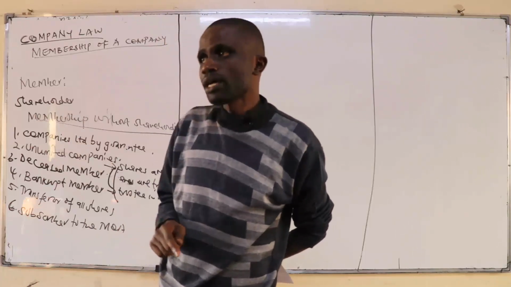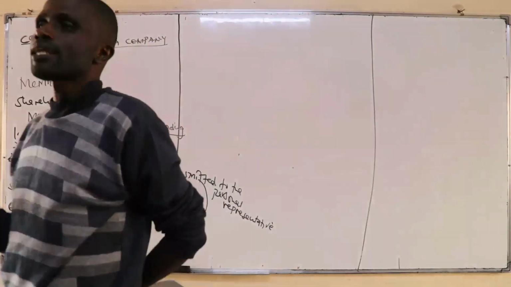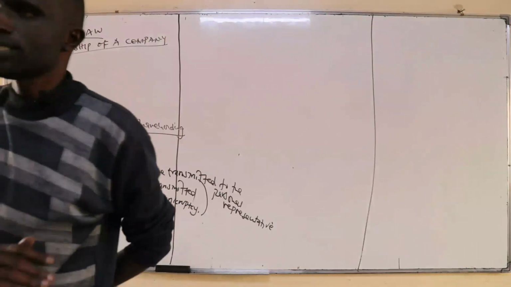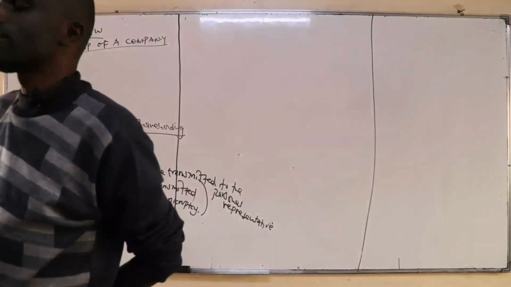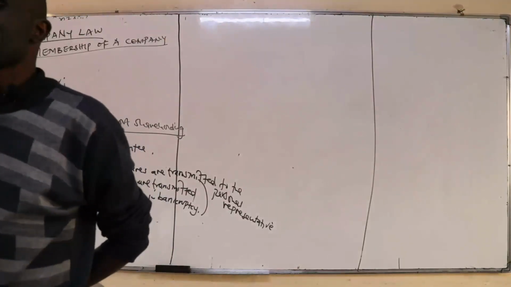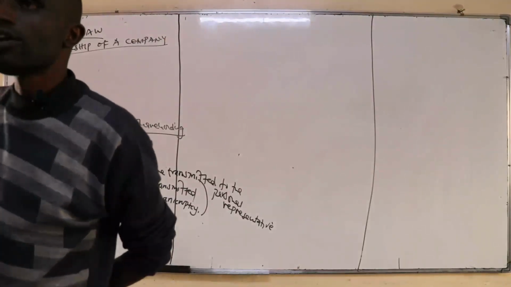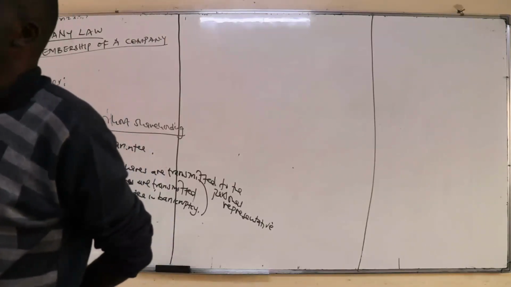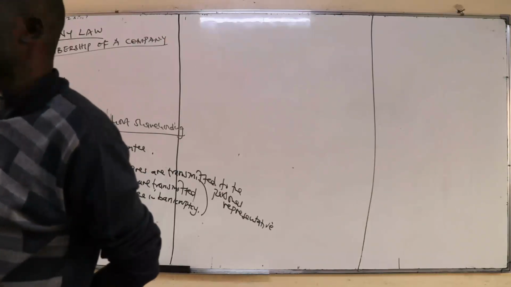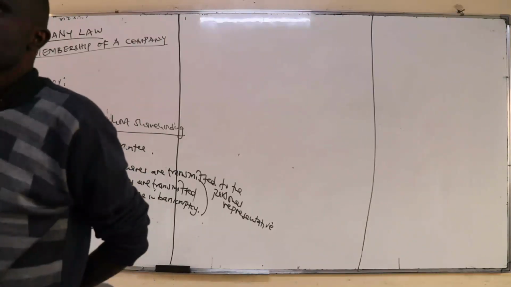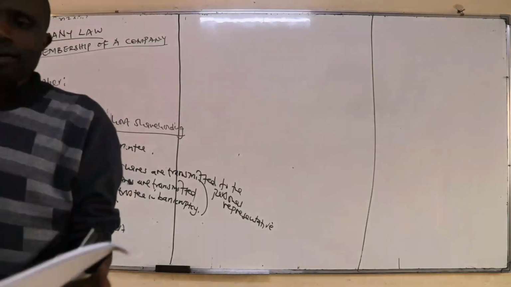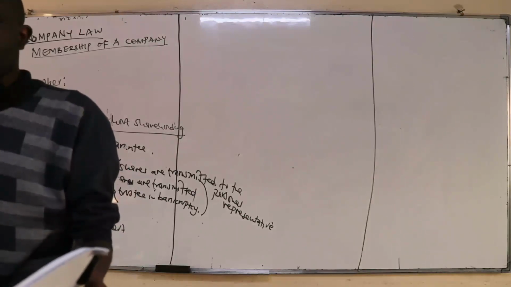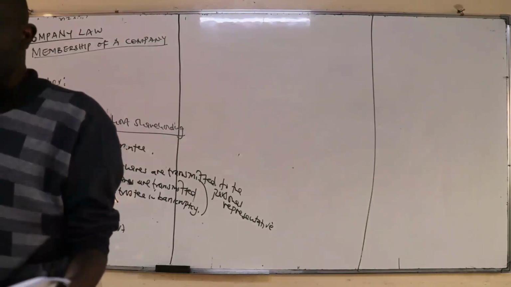Tuko pamoja? The Turquand case states that an outsider dealing with a company need not know the internal procedures. That's what it states. That he can assume that everything has regularly been done as to its internal procedures. Na tukasema pamoja. Si tulisema pamoja? That an outsider dealing, if I'm dealing with Safaricom Limited, I don't need to know its internal procedures. So if I sign a document, na baadaye niambiwe, hey, this document was supposed to be signed by the MD, and for you, you entered into the contract, it was signed by the CFO. We are not going to pay you.